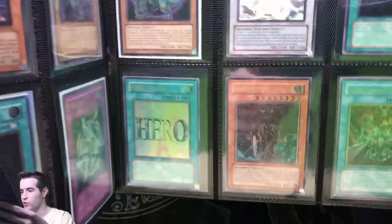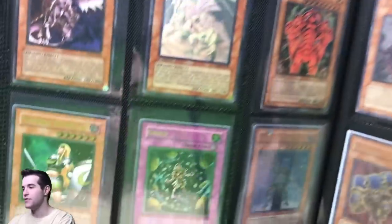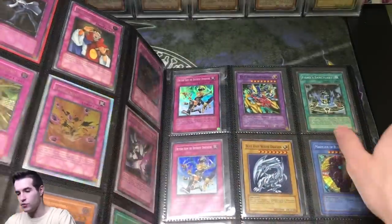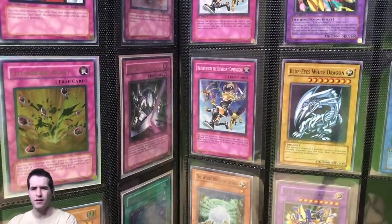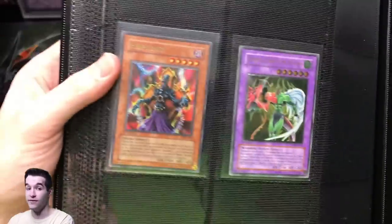Power Tool Dragon Ghost Rare. Got some more ulties that I found. Phantasm Martyrs is a really cool artwork, pretty cheap though. We picked up this Horus the Black Flamed Dragon recently, and this Ghost Rare we picked up from Old School Expert. We also picked up Draco Knight and the Creator from him. This Penumbral Soldier Lady — if you haven't seen the Soul of the Duelist opening, just go watch it because yeah, it's very sad. Then we got some more Ultimate Rares. The binder's not insane but there's some cool stuff in it. There's some more Ultimates, another Secret we pulled. Here's some Duelist Pack Kaiba stuff from that open Duelist Pack Kaiba box I bought — it just had all the pulls for some reason. And then we got another counterfeit Flamewing Man given to me by a viewer. Here's the viewer page — we got a couple of cards. That's it for the binder.